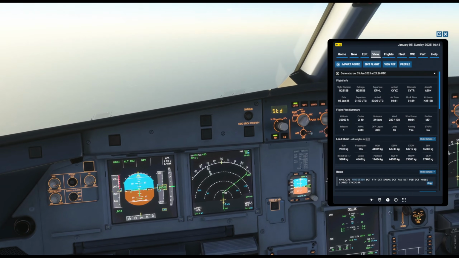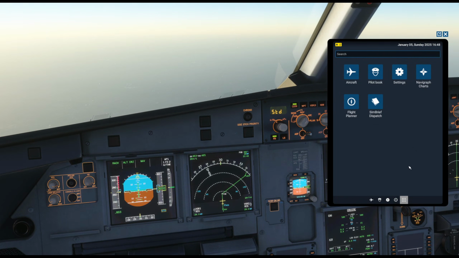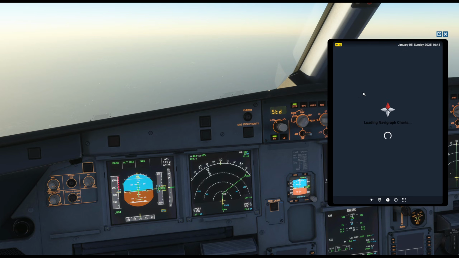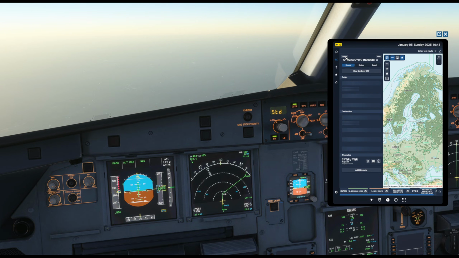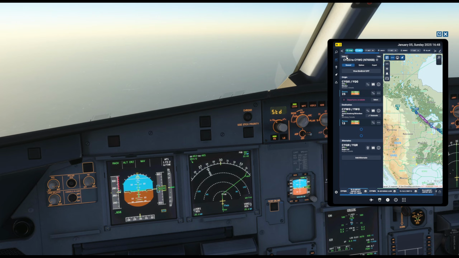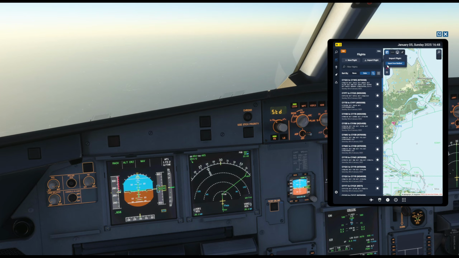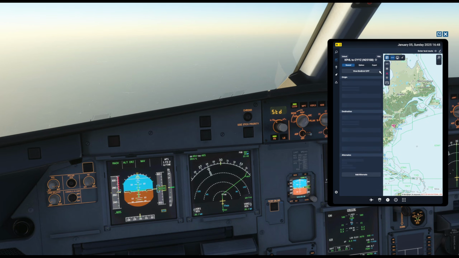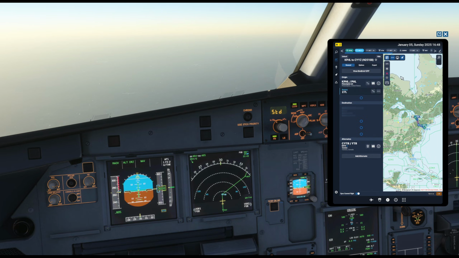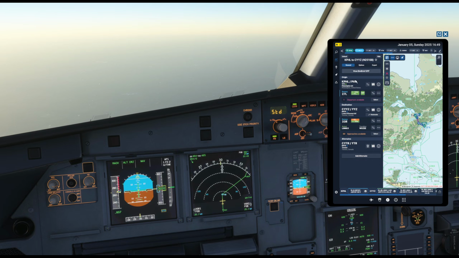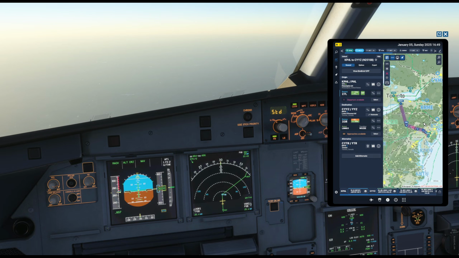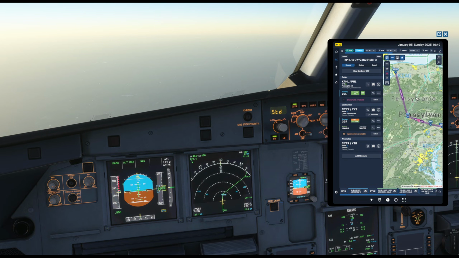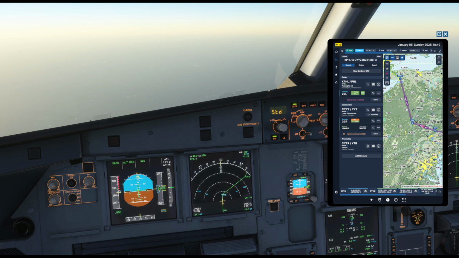So first we'll bring up our charts here. Go to the More Apps again, Navigraph Charts. And I'm going to unload a flight that's not relevant. It's not a flight we're on. And import flight. Of course, you're probably not needing to do this, since you're already in the cruise phase, I'm sure you already have your flight loaded. If you don't know how to load the flight or create one through SimBrief, go ahead and watch part 1 of the series. We go ahead and make the flight plan and everything.